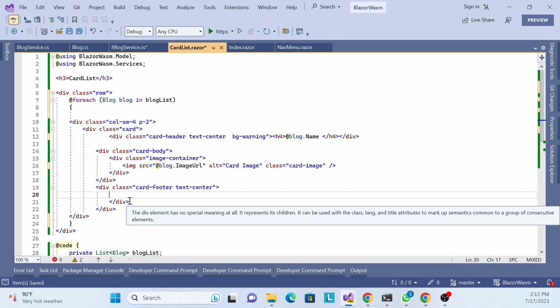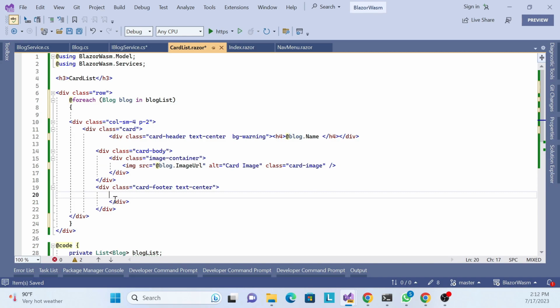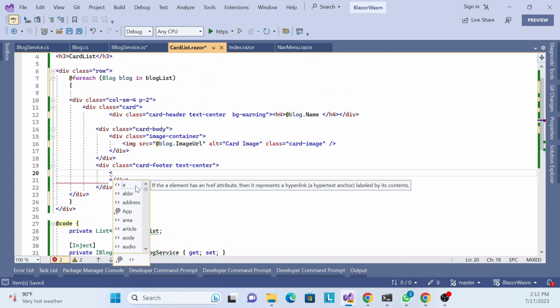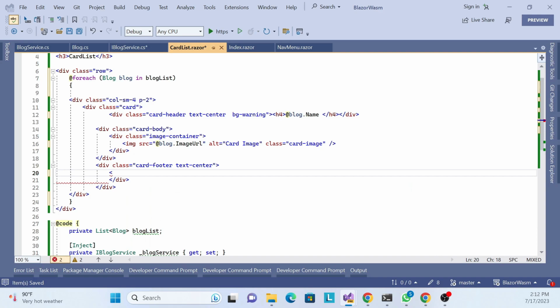This is the footer, as of now empty, because in this section we will write some insert, update, delete functionality and put some buttons. But we can create buttons as well, just for demonstration purposes, so that it looks good. So let me add a button.